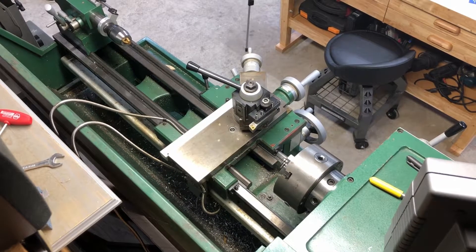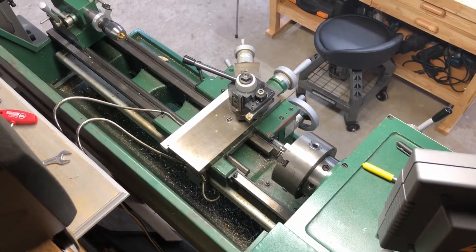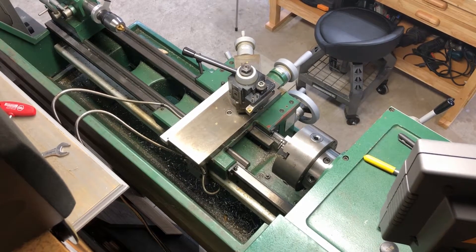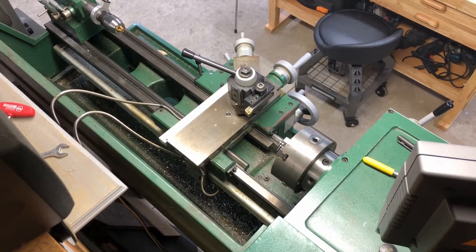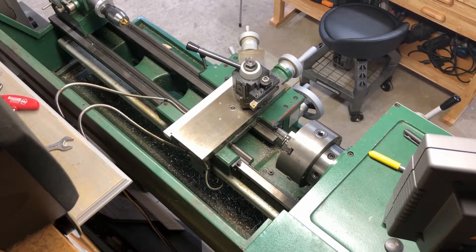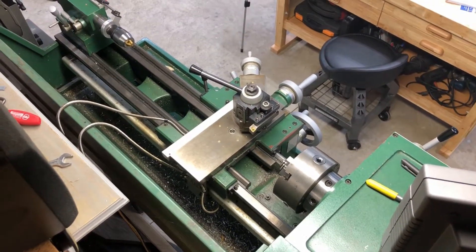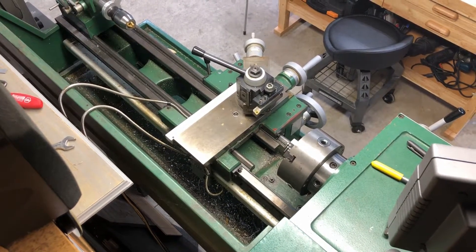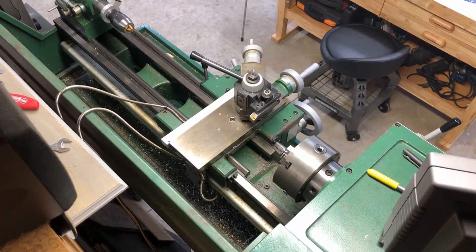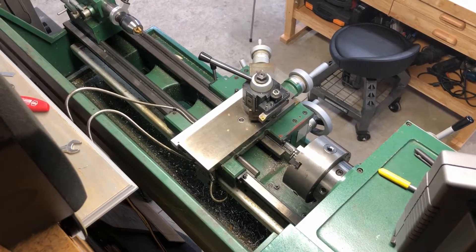Here's a top view of the Z-axis scale — you can see the whole scale mounted on the back side of the lathe. The scale mounts and it does have a cover to keep coolant or anything from splashing on it. These are glass scales, so if you got them dirty it would cause some problems. I've had them for quite a while — I think I got the DRO about a year after I bought the lathe, and it's been many years since then with no issues.